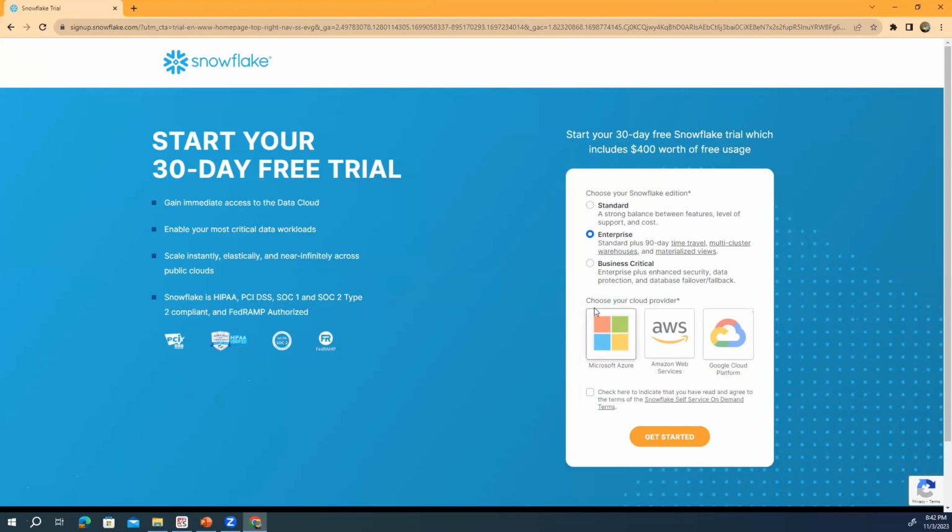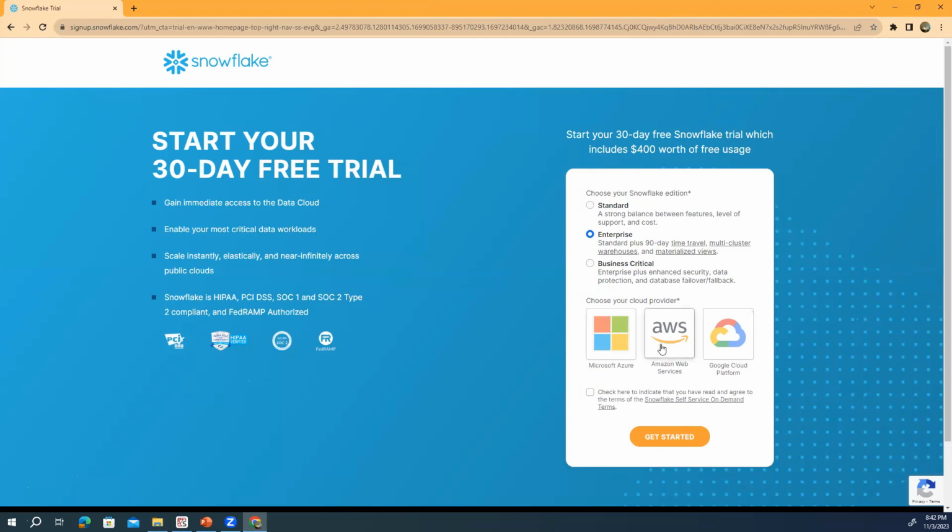When you are seeing here, it is asking you to choose your cloud service provider. Do you think Snowflake is really a cloud service provider? No, right? It is a cloud platform that exists on top of one of these: either Microsoft Azure, AWS Web Services, or Google Cloud Platform.